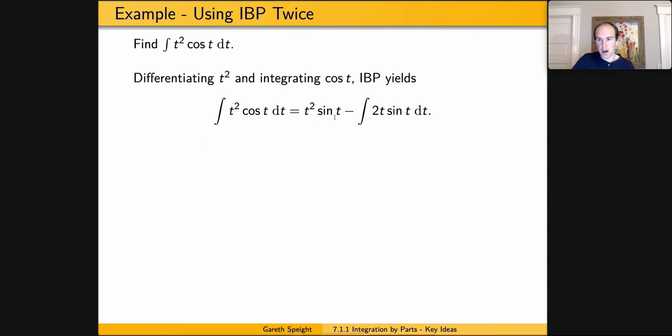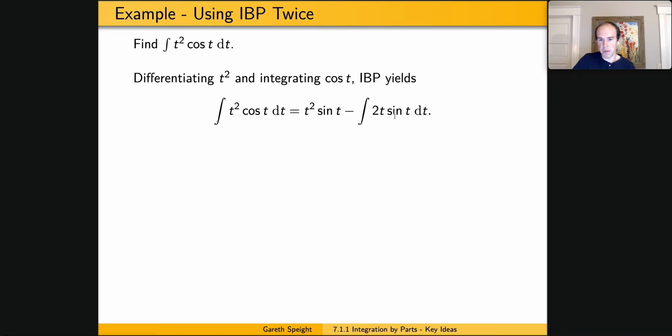So remember on the first term, we don't do any differentiation, but we want to integrate one term. So we are integrating the cosine t, so we get sine t. So we get t squared times sine t. And then we take away the integral where we both differentiate one term and integrate the other term. So we are differentiating the t squared, we get 2t. And we are integrating the cosine t, we get sine t. Okay, this is simpler than what we had, but it's still pretty complicated.